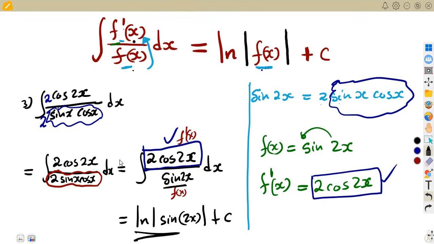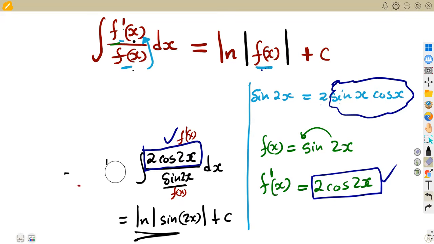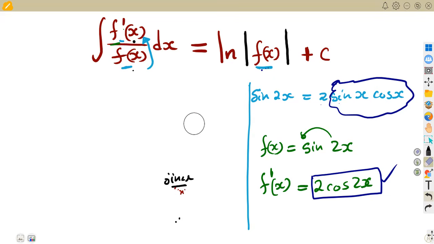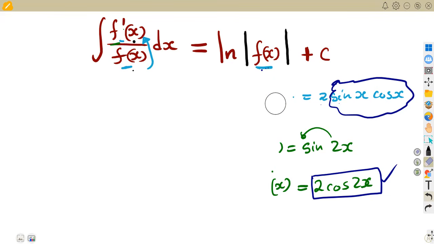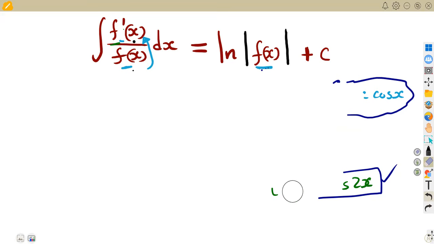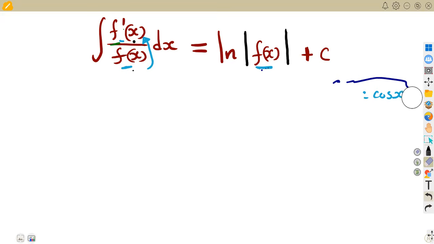So it's all about knowing the laws that you are given, working with your trig, because sometimes, as you can see, it's not like you're going to obtain something that is direct. You are supposed to make adjustments before you apply this concept. So that is how they try to play around with your minds, guys. You have to be very, very careful on how they try to play around with these questions. But as we can see, the idea there still remains the same. You need to know your f of x and your corresponding function, which is its first derivative.